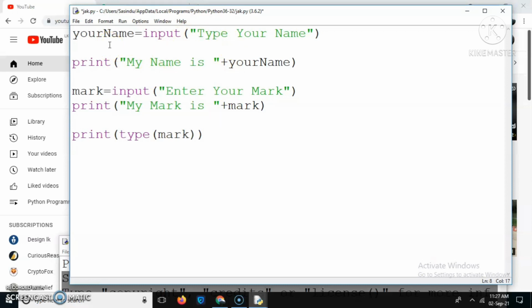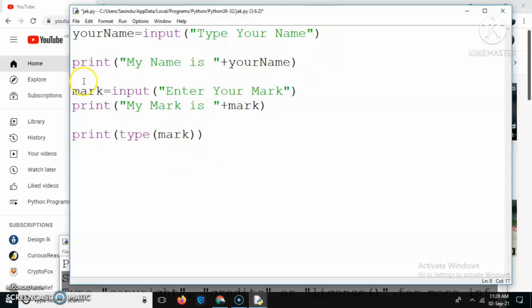Then what will happen when the program executes? First, it will ask this user input, type your name. After the name is given, it will be printed here. My name is Tom. My name is Rumesh. My name is Ravi.